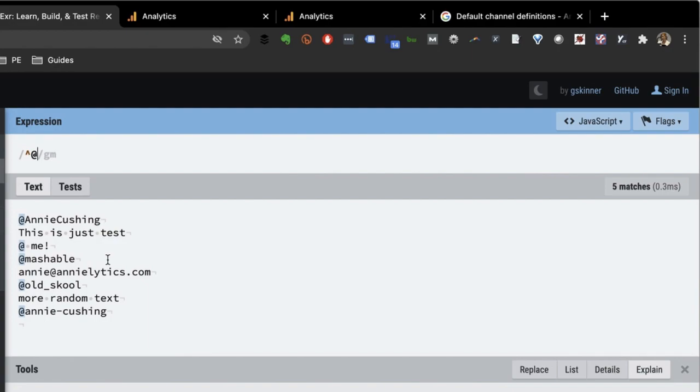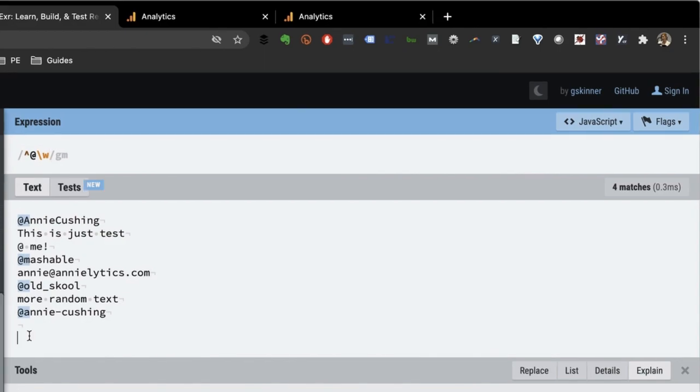Next up, we're going to say, all right, then it has to be followed by, I guess it could start with an underscore, and that's fine. Then it has to have a word character. The \w in regex is equivalent to writing out A to Z lowercase, A to Z uppercase, 0 to 9, or underscore.